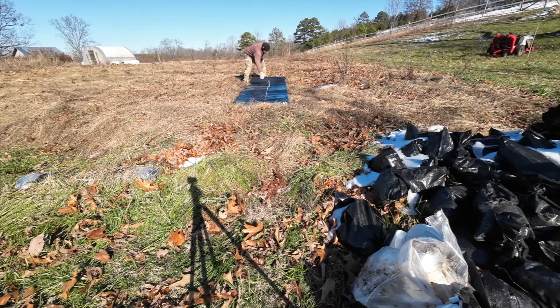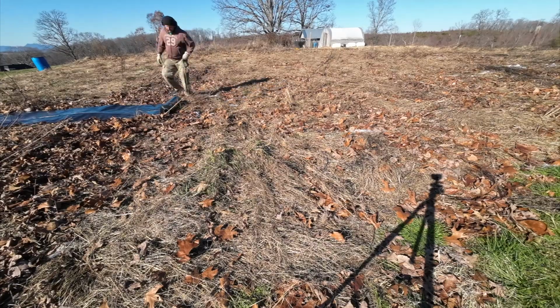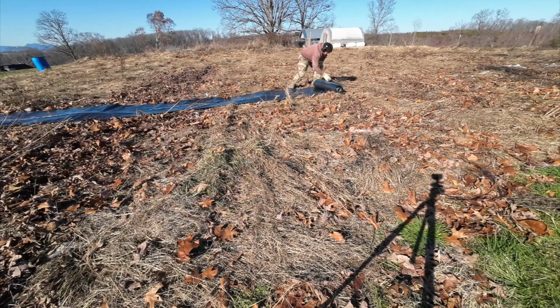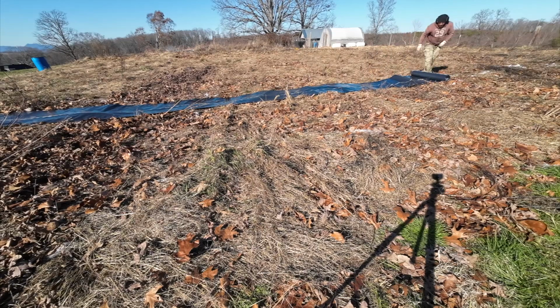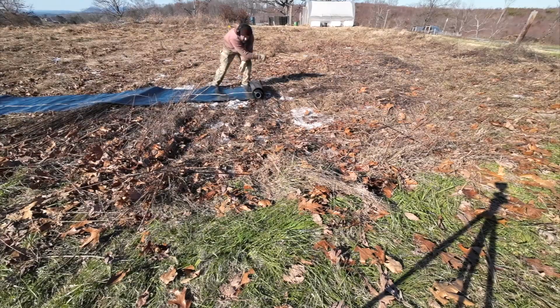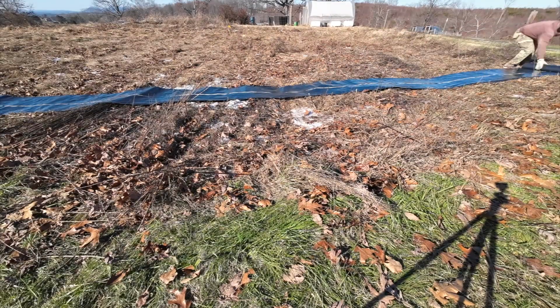So they did protect this. I didn't see any problem with the damage. Whatever damage I got in shipping was just with the outside protective cover. So once it's done, I just got to roll it out. Here I'm rolling it by hand. I'm rolling it backwards because I don't want to be showing you guys if my pants are coming down. But honestly, the way I do it in the later part of the video is I just start kicking it, and it works better. So I just walk behind and kick it to unroll it and keep going as I go.